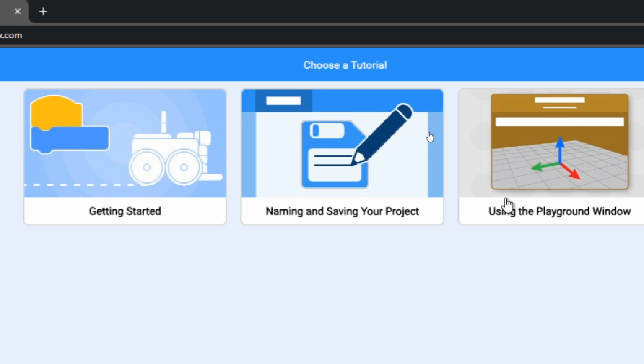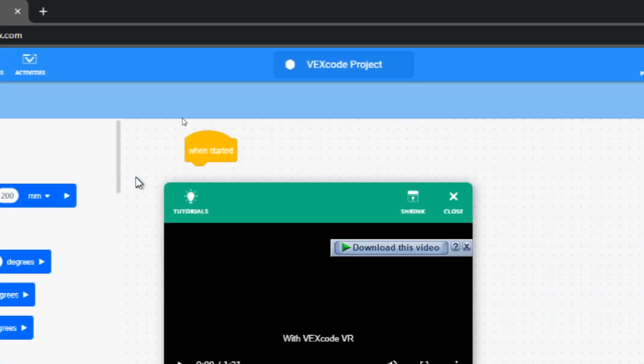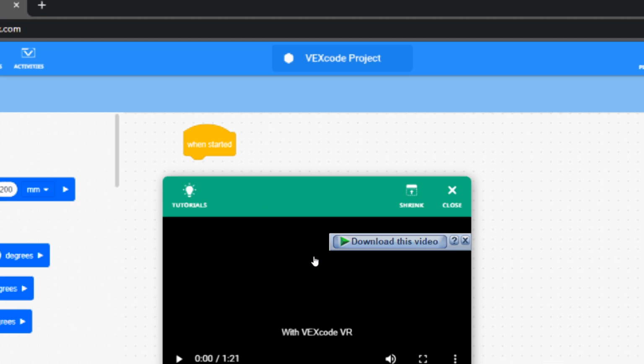A very cool feature of Vexcode VR is that whenever you watch a tutorial, for example getting started, you can still continue to work with your program. It will open up a new window that overlays your workspace.